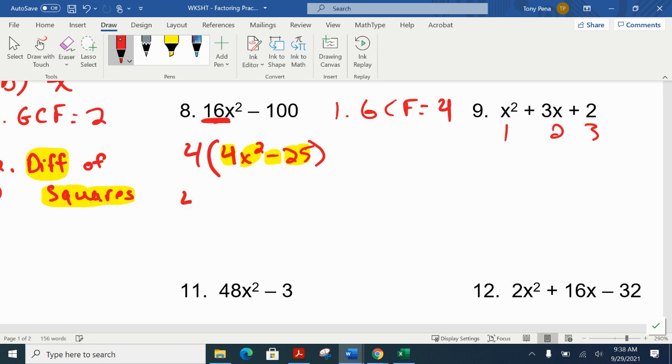So the initial 4 is still there, but then now we know our little pattern for a difference of squares. So it's whatever we squared to get 4x squared. So that would have to be 2x. So those are going to be the first terms for both of those quantities. And then to square to get a 25 would have been a 5. So both of them end with a 5. And then one of them is a sum. One of those is a difference.